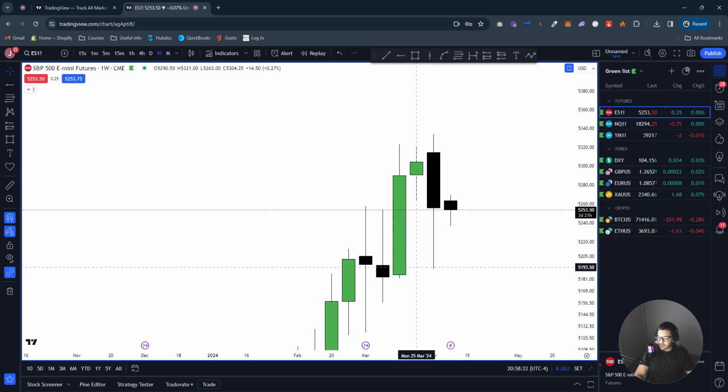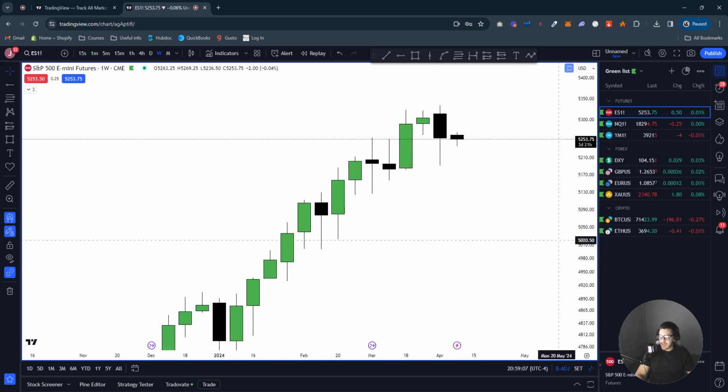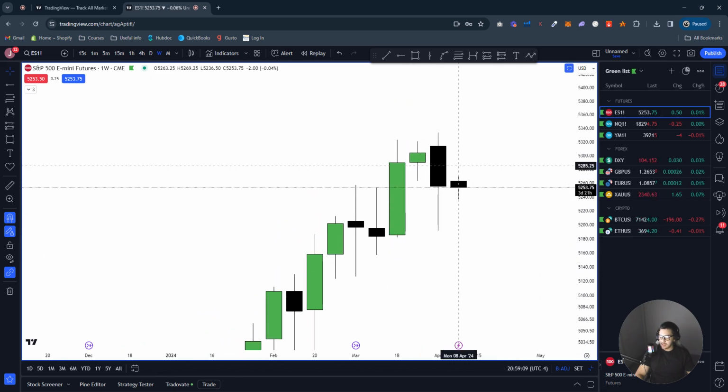And then the closing price. It came all the way down here. This was the lowest point this candle got to, and then it came all the way back up and closed up here. The closing price was 52.55. This is where it closes. So you always have a body on a candle, and wicks. The body is where the price opens and closes. And then you'll have wicks, the high and the low for the most part. In some cases you won't have wicks, but that's rare. It happens, but on a weekly chart it's rare.